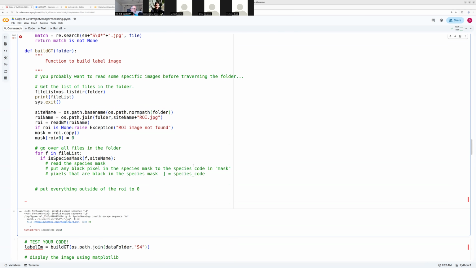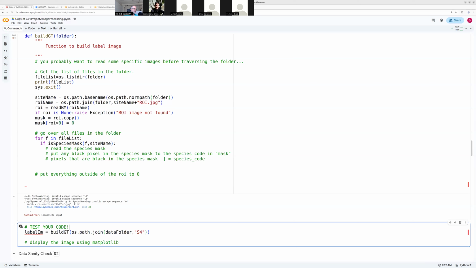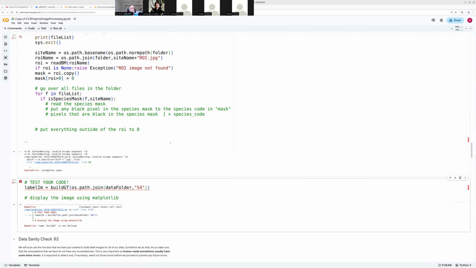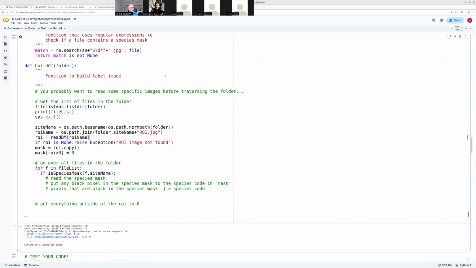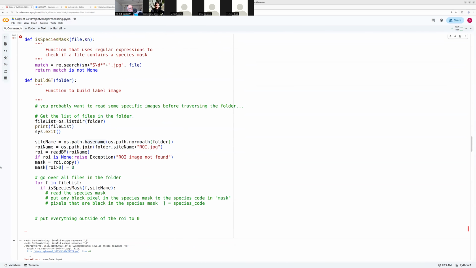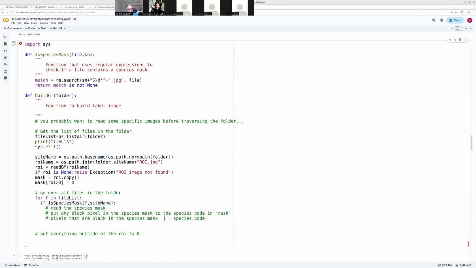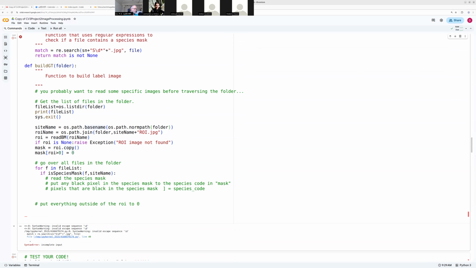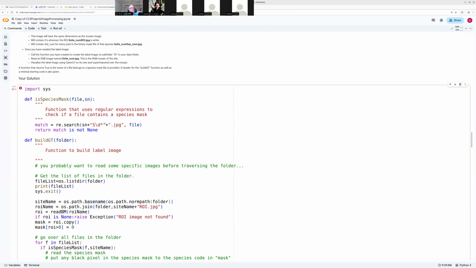Build it is not defined. Let me see what the problem is here. Invalid escape sequence.